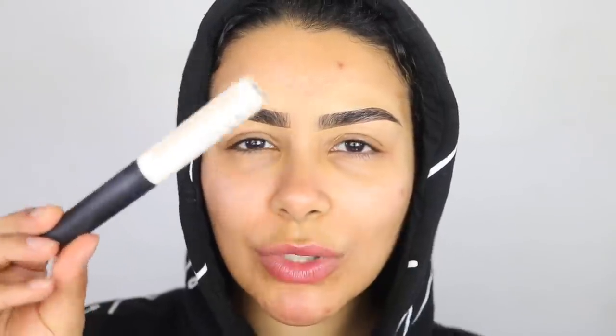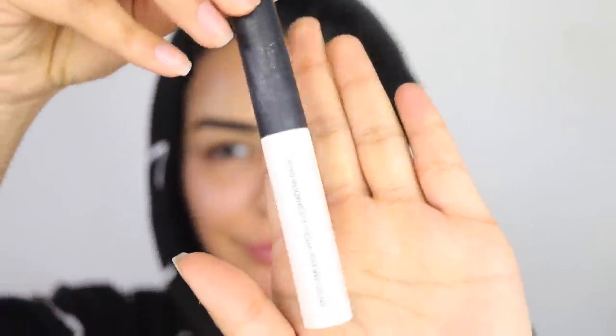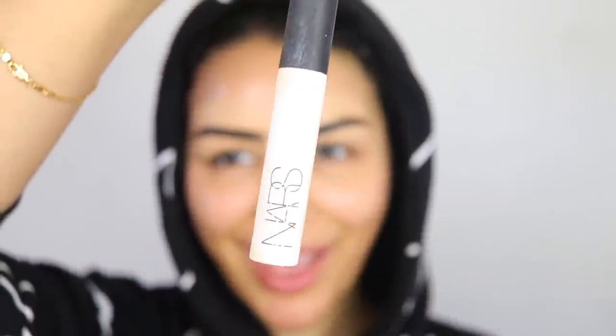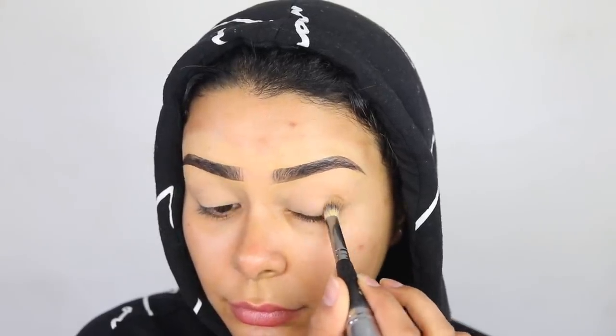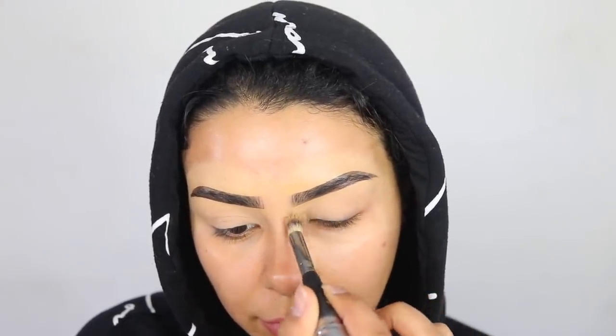I'm loving the brows — they're looking very natural and not too overdone. I'm going to go ahead and prime my eyelids just to get rid of any pigmentation. We're not doing eyeshadow today; it's a super simple look with not too much going on, so it's very basic and you guys could easily recreate this with whatever color or concept you want. I'm just patting that in and then I'm going to powder my lids to make sure it's all set perfectly.